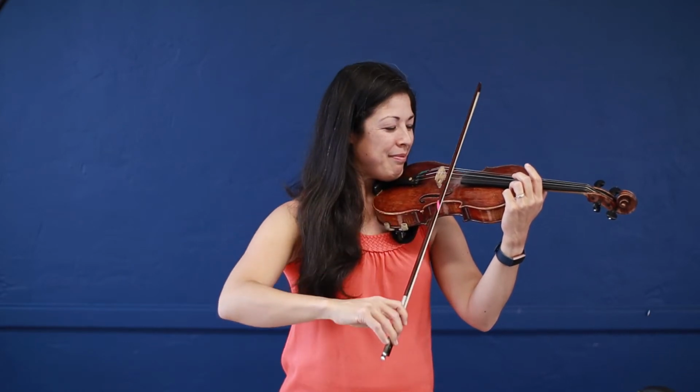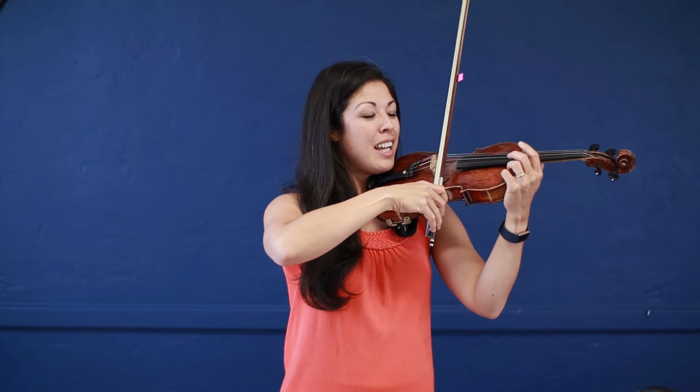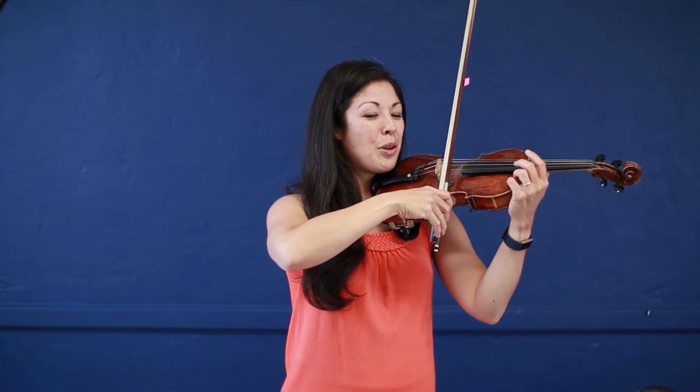Elevator up, and now I'm in the lower half this time. Elevator down. And then we're on measure 3, so I'm going to go elevator up again to the A, and I'm home free.